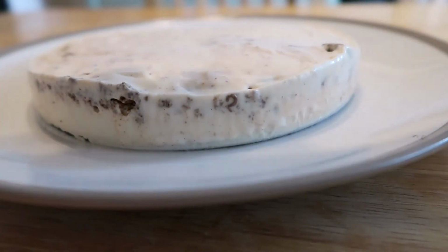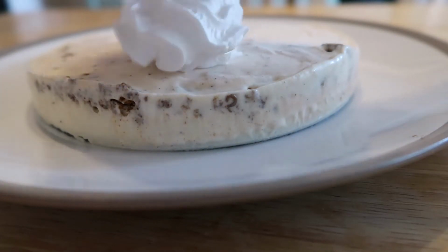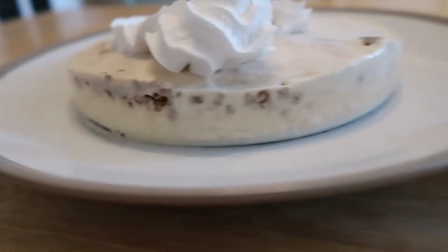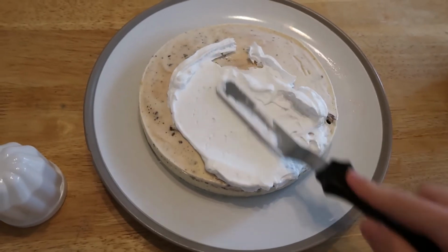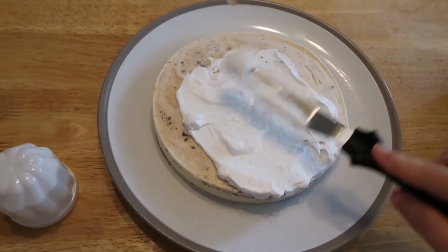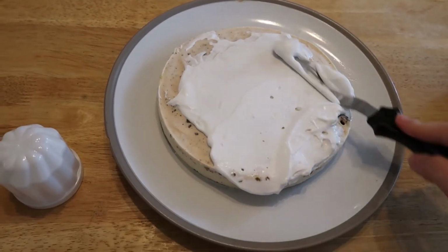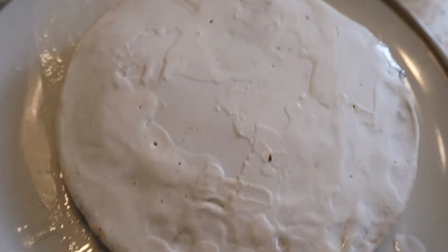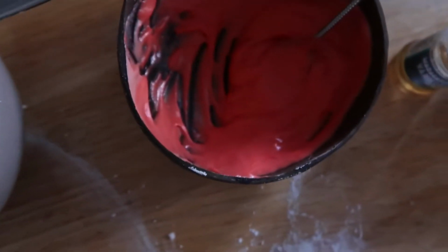And then to the top of this, all you're gonna do is add some whipped cream, and then spread it out with a spatula or a spoon, whatever is your preference. You can totally just make this with some coconut milk, which you put into a tin and then put in the fridge and then blend up if you want to do it that way. And I did about 2 layers of this just so it was easier, and then put it around the sides too, and it tasted really good like this.